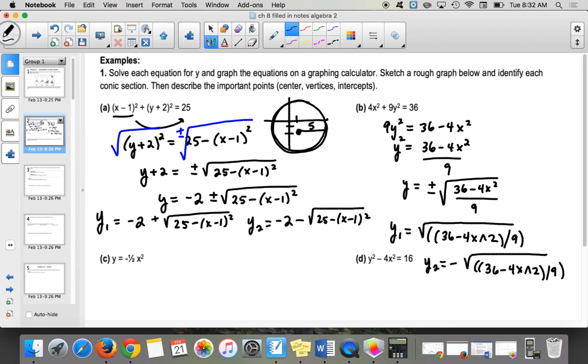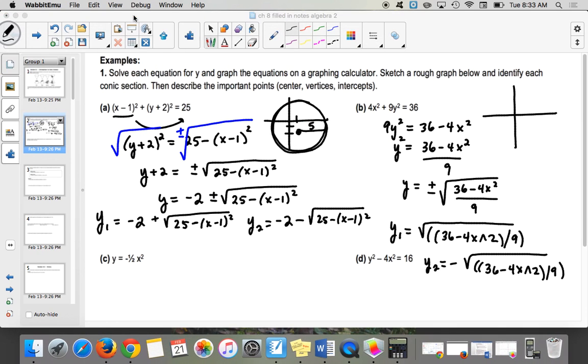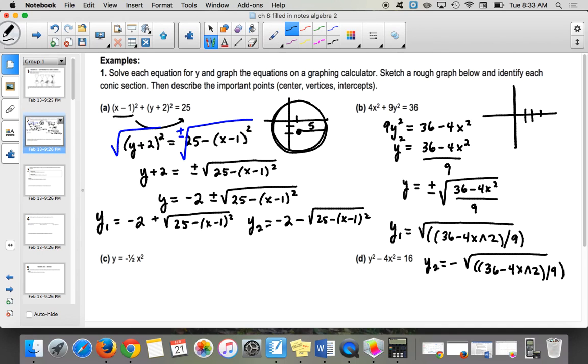In the equation, do you see how it's x minus 1, so it goes right 1? And then y plus 2. It's going down 2, actually. All right, and then this other one, its center was now at 0, 0. Do you guys see how it's centered perfectly at the center? And it goes over 1, 2, 3, over 1, 2, 3, up 1, 2, down 1, 2. So those are kind of the important points there.